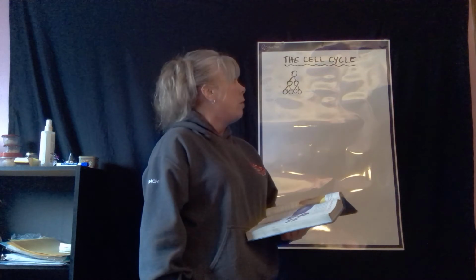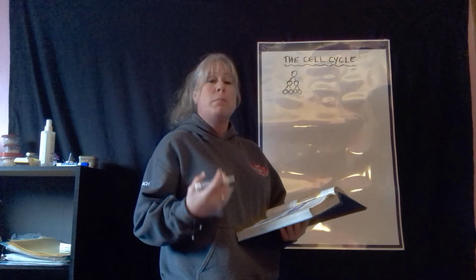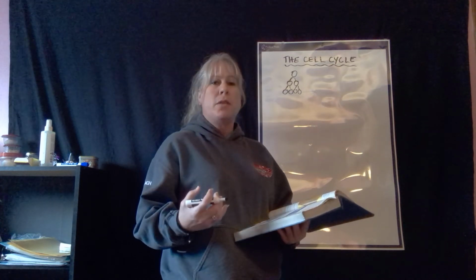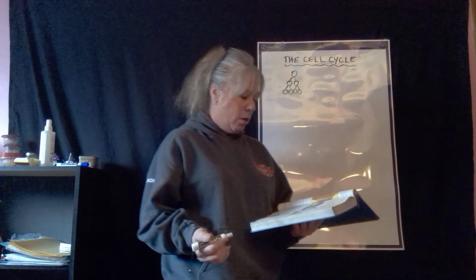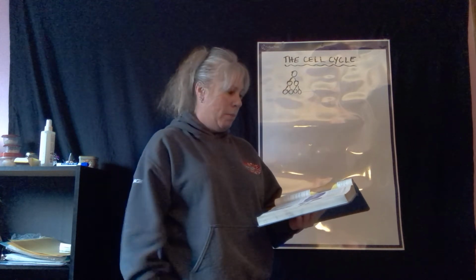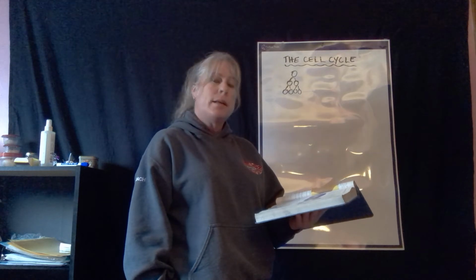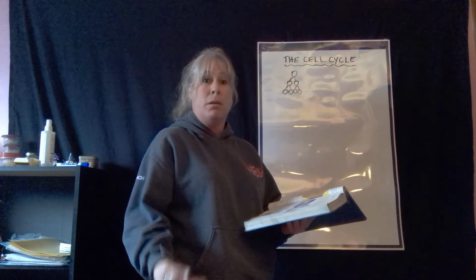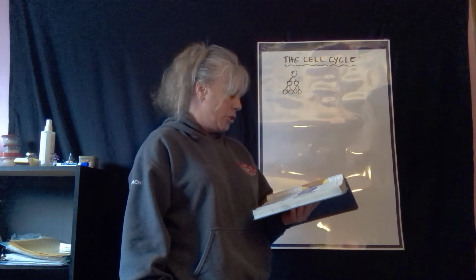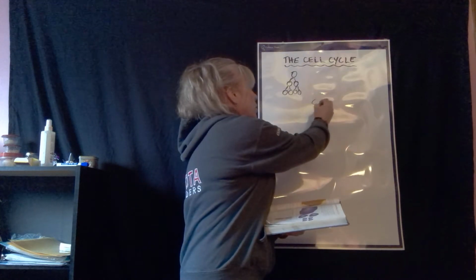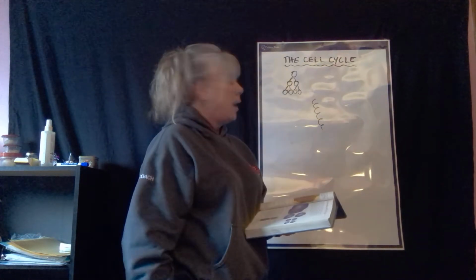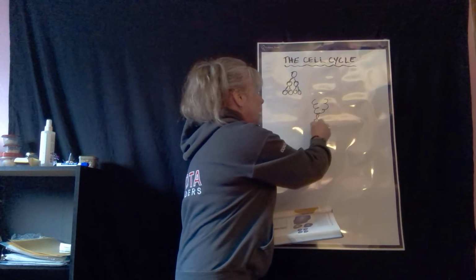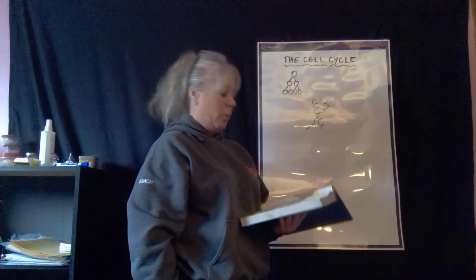So first of all, I want to talk to you about before mitosis can happen. Before this cell division can happen, there's a few things that have to happen inside the cell. First of all, I'm just referring to your textbook, by the way, on page 17, if you're wondering. So how the cell gets ready for mitosis is that the genetic material needs to duplicate, needs to double. So that step is called replication. So you have one chromosome, it's like a little coil, and that needs to duplicate. So it copies itself, and it makes another exact copy.